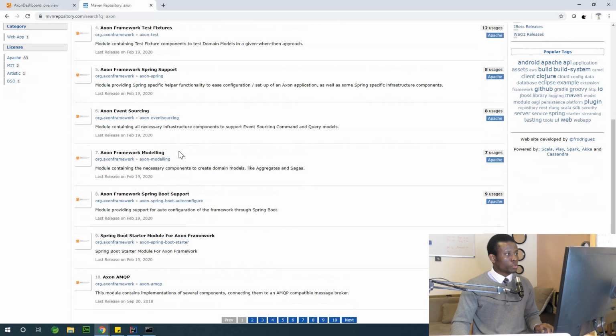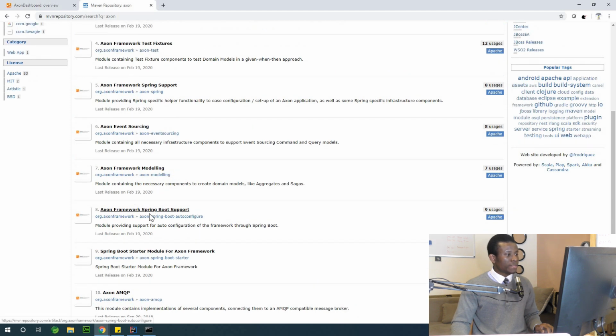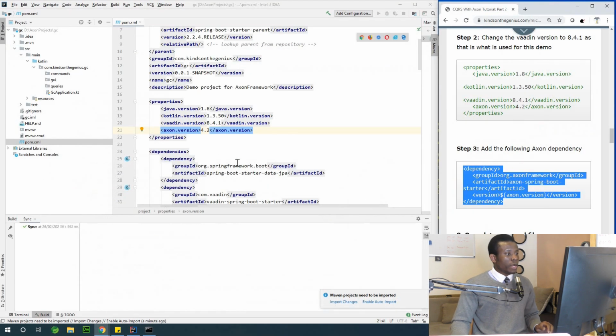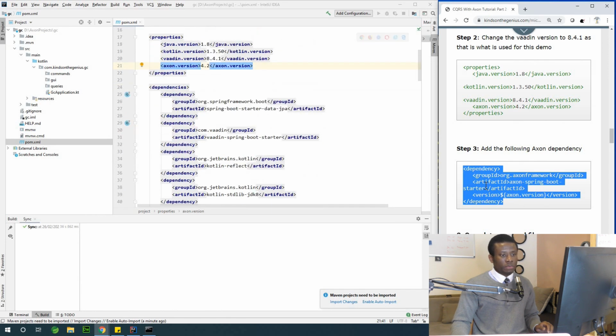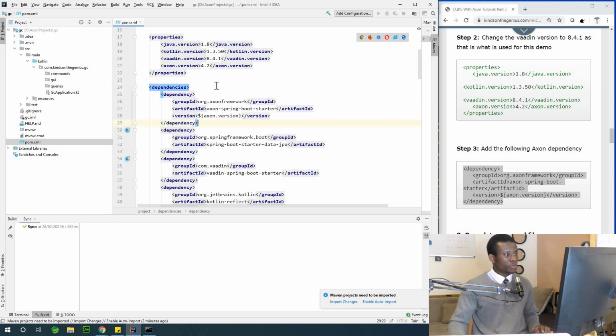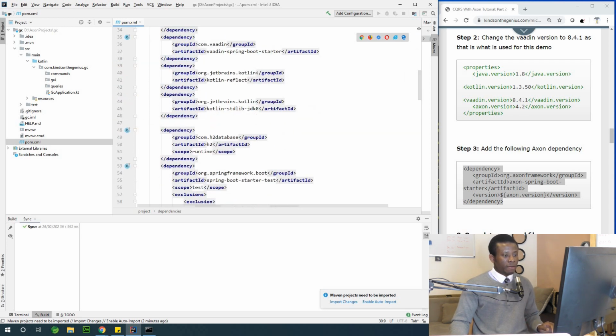Scroll down to the Axon Framework support, Axon Spring Boot Starter. I already copied it from here, so I'm going to paste it in the dependencies section right here. And I think everything should be fine.